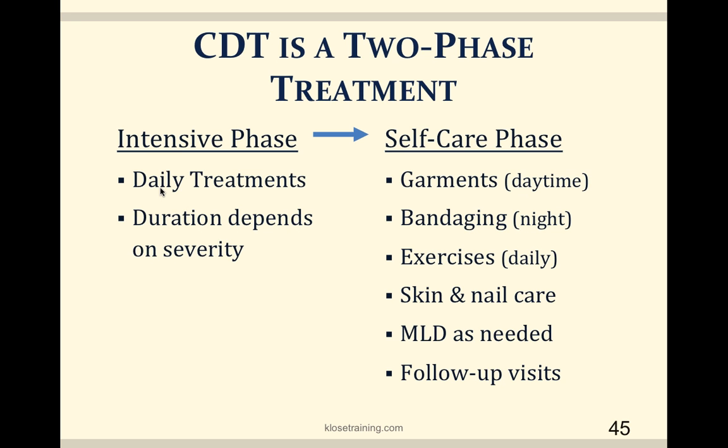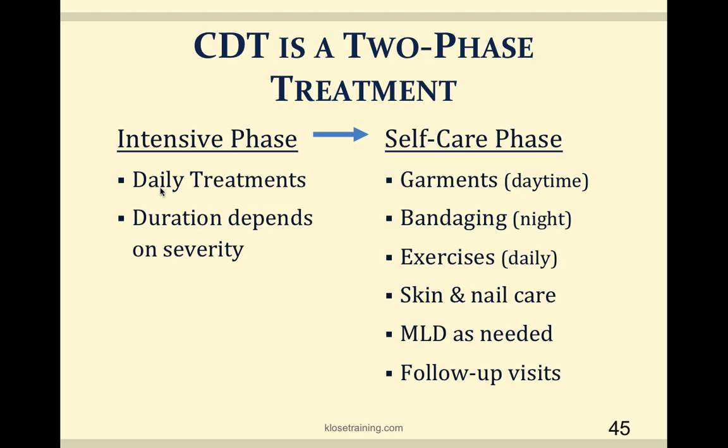So very important. And then we'll talk about CDT, or complete decongestive therapy, which is a 2-phase treatment. You're going to have your intensive phase, when you're going to do daily treatments, and it's done by your lymphedema therapist. The duration depends on how severe the lymphedema is and how the patient is responding to treatment. Typically you'll see treatment in this phase lasting 3 to 4 weeks, where they'll be getting lots and lots of physiotherapy treatments.